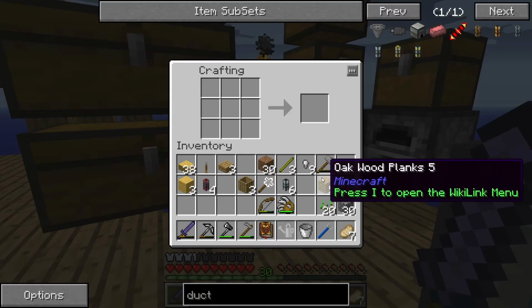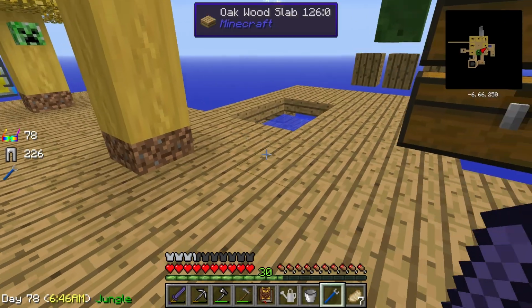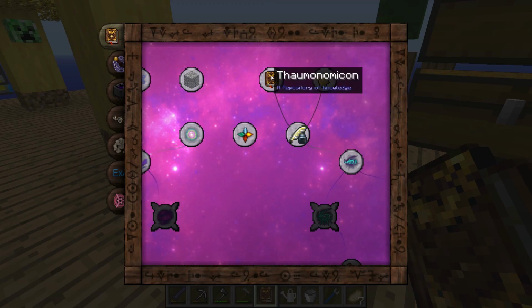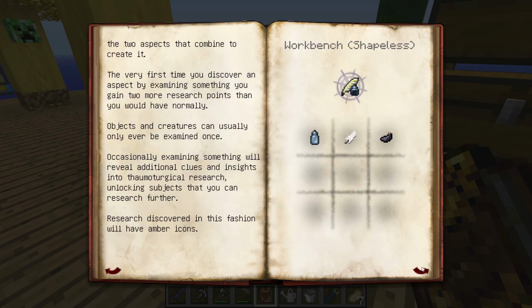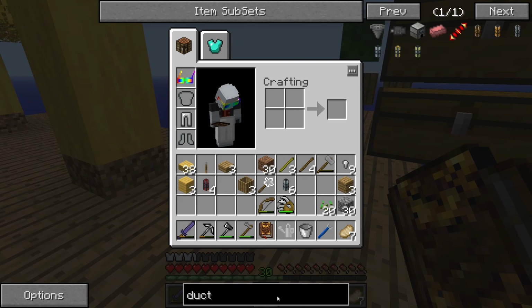In many, many complex ways that I don't feel like getting into right now. But basically, it's like... Oh, maybe I'm an idiot. Hold on. How do you make the wand? Maybe I'm just stupid. That's the problem. Research. Hold on. Okay, wait. Maybe I think it's just a regular recipe.